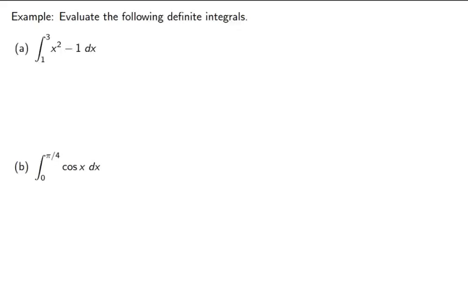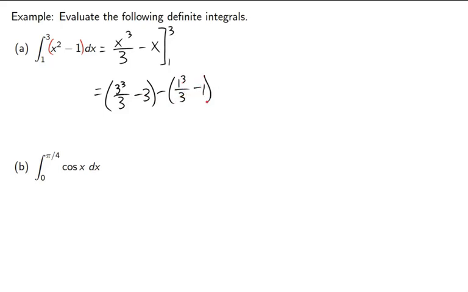Let's do a couple more examples. We've got x squared minus 1 evaluated from 1 to 3. So again, the integral just simply means use the power rule or whatever other rules you have. I've got x cubed over 3. Add 1 to the power, divide by the new power. And the integral of 1 is just x, evaluated from 1 to 3. So again, parentheses are very important. I get 3 cubed over 3 minus 3. Minus goes in the middle. 1 cubed over 3 minus 1.